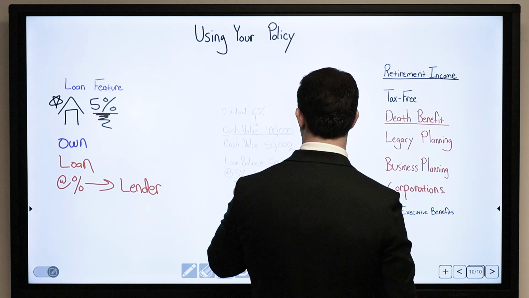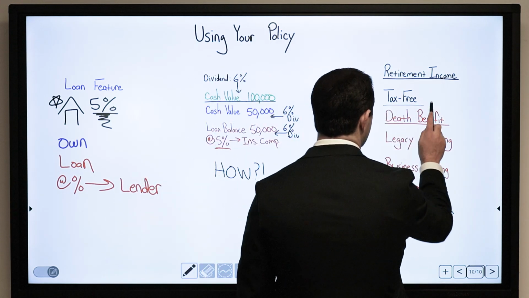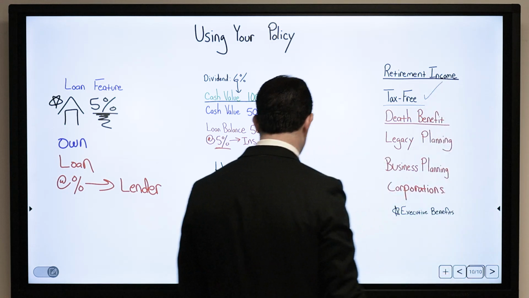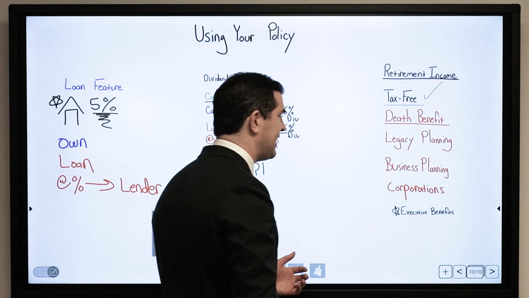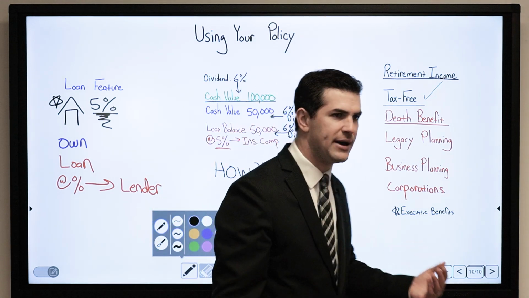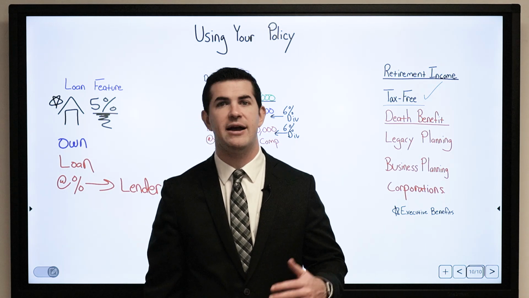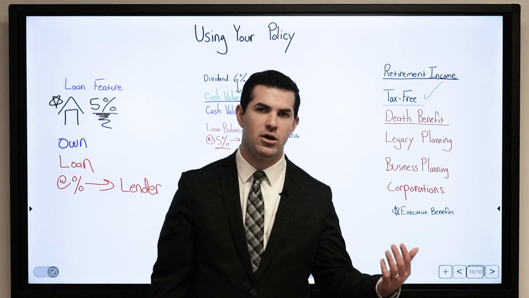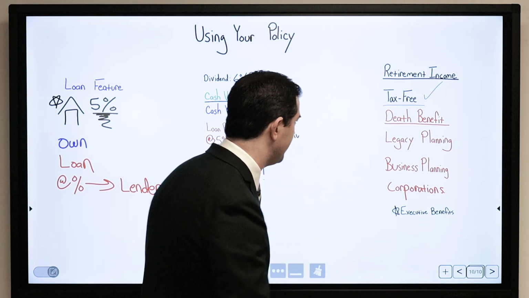So life insurance for a long time has really been used as a means to generate income on a tax-free basis. So again, if I don't trigger that modified endowment contract, if I don't lapse a policy with a gain on it, or do anything else that would trigger a taxable event, I can access that money on a tax-free basis. A lot of people will pull income out of these products in this manner.